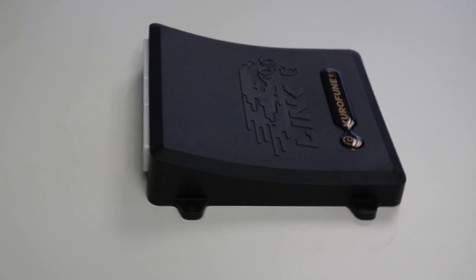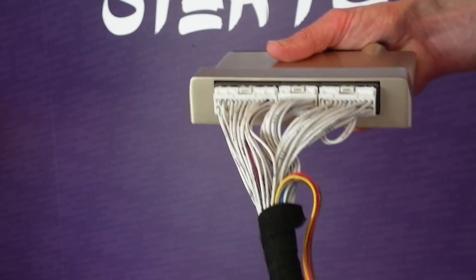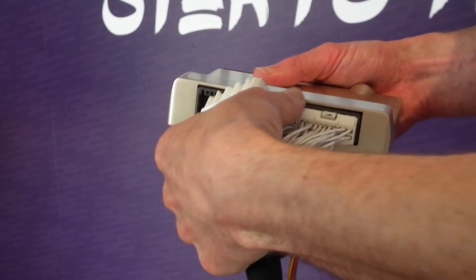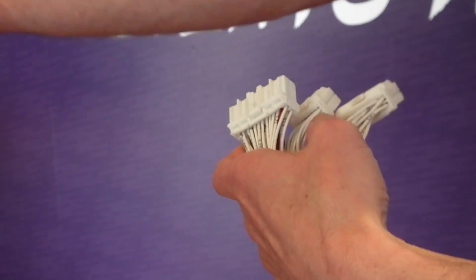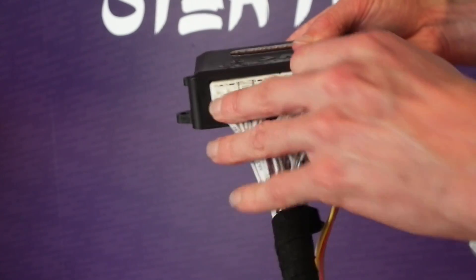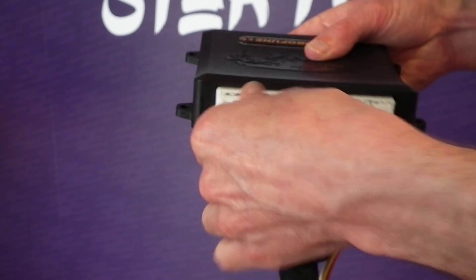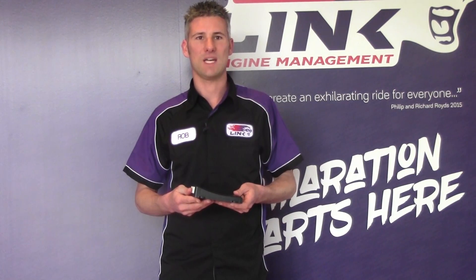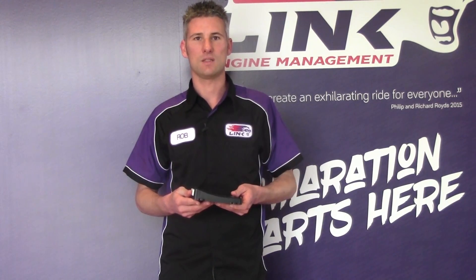Developed with Japanese master tuner Kenji Ushita, the Korofun is designed to share the same wiring set up as the older, less technological aftermarket Japanese ECUs, meaning you can simply unplug your old ECU and plug in the Korofun. Now you're running Link's race proven G4 Plus platform and you can unleash the full potential of your engine. The Korofun is not a plug-in ECU and it's not a wiring harness. It's Link's first G4 Plus ECU built to run off adapter looms, meaning there's already a host of aftermarket adapter looms for all types of Japanese cars that will plug straight into your car and straight into the Korofun.